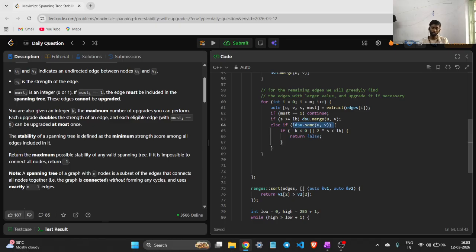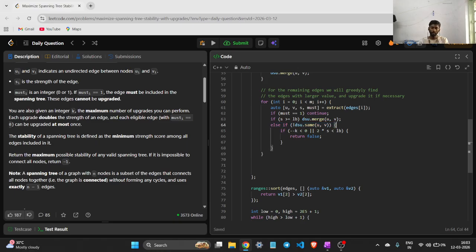Basically, DSU not same means that the MST has not been completed yet. If the MST had already been constructed, there wouldn't be any edge where both of the vertices are different. So different means the MST has not been constructed completely yet.